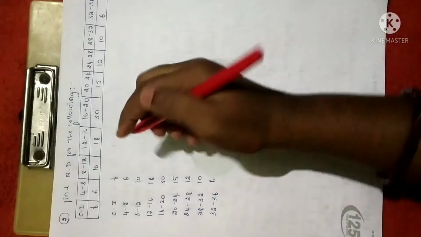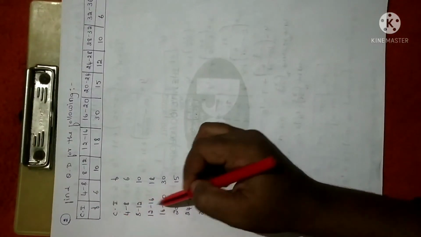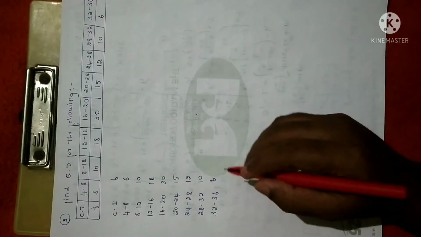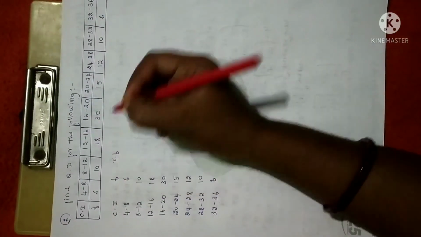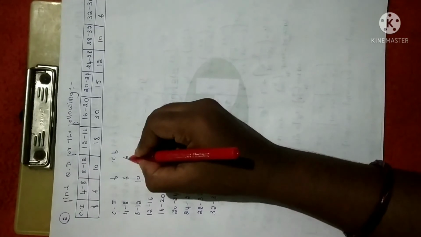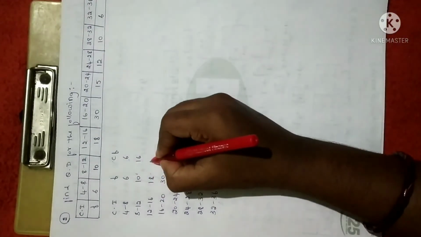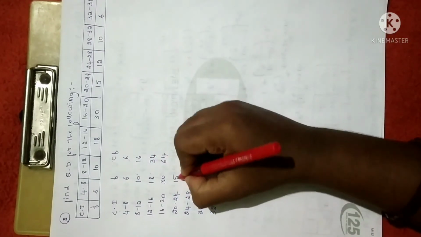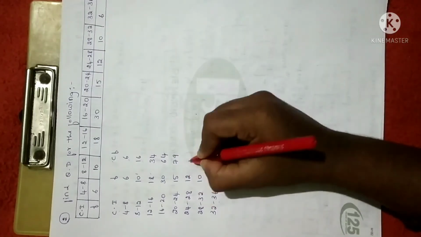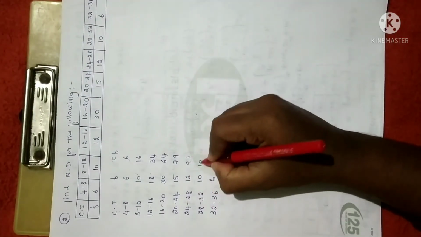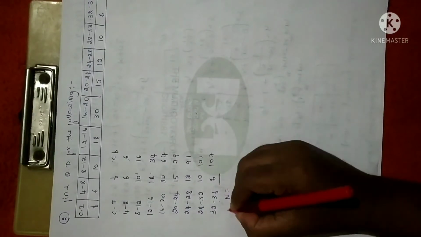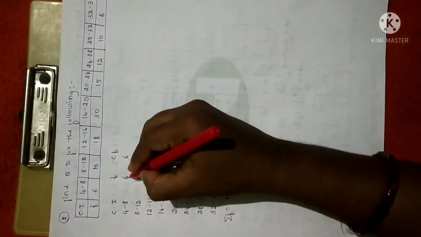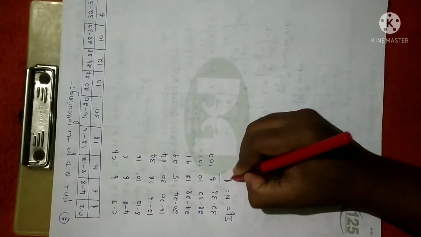So here is the next problem. Here also we need to find the quartile deviation. So first write down the given data as it is. Class interval I have listed and frequency I have listed as in the problem. Next step, we have to find the cumulative frequency. As I said, the first value is written as it is. Next 6 plus 10, 16. Next 16 plus 18 is 34. Next 34 plus 30 is 64. 64 plus 15, 79. 79 plus 12, 91. 91 plus 10, 101. 101 plus 6, 107. Now you add the values of frequency, that is sigma f, which should be taken as n. Add all these values of f, you will get 107.